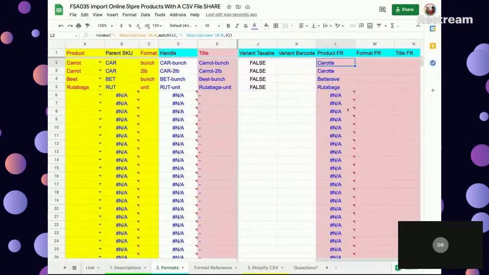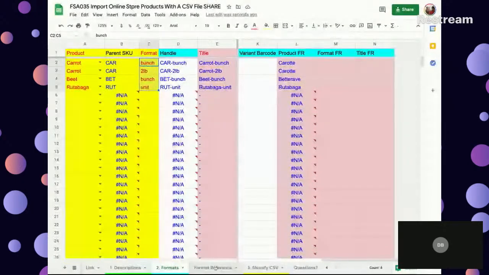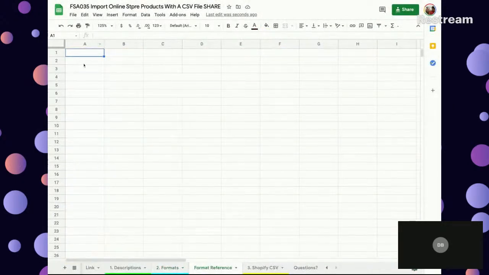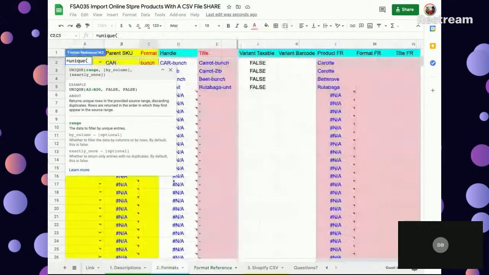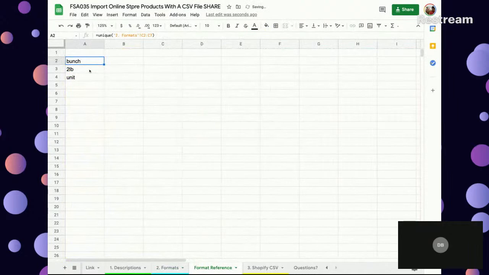So the next thing we're going to do is the format. And so the format here, this is the word. So there's multiple words coming up. Some of them are being repeated. And because I want to standardize things, I don't want to go through one by one. So what I'm actually going to do, and I maybe could have done this from the beginning with that format column, is I'm going to write in here, and I want to draw the formats that we already have. So I'm going to write equals unique, and close the parentheses. So these are the formats that are here.